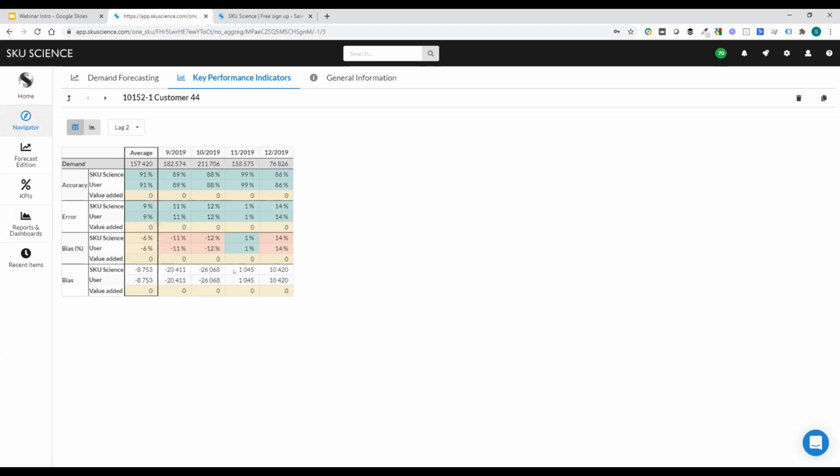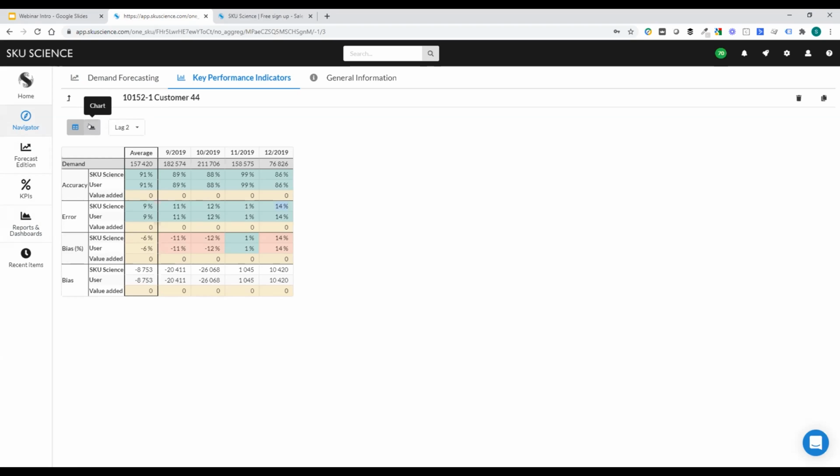So you see the bias version, so it's the sign error, and you can see all the percentage for the bias, for the error, as well as the forecast accuracy, which is the complementary information up to 100%. So you can access this information for every forecast, but not only can you see this at the lowest level, you can also see it at the aggregation level.